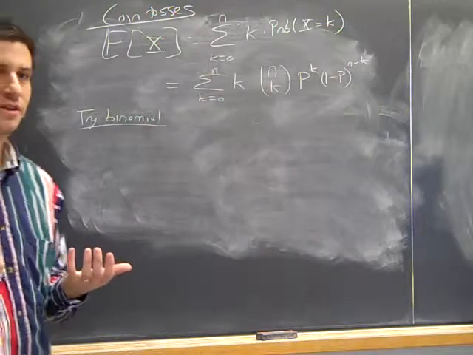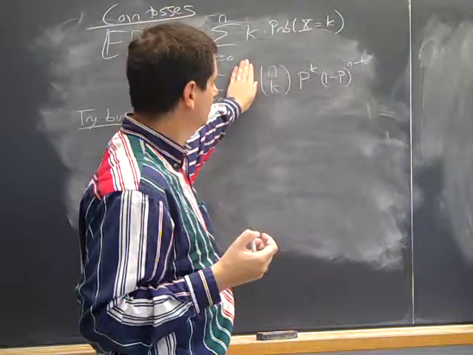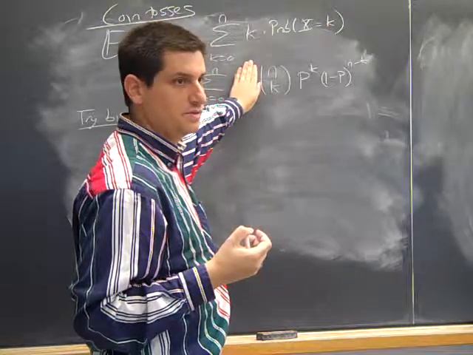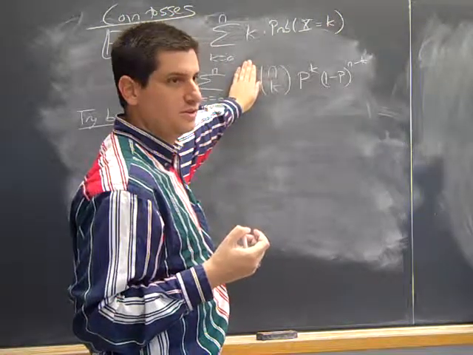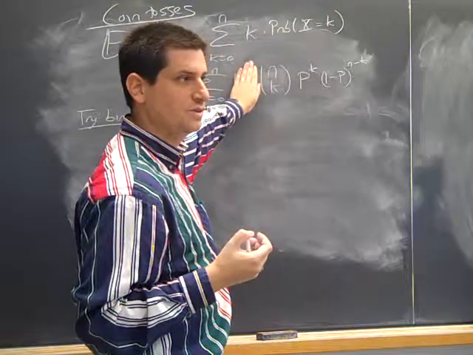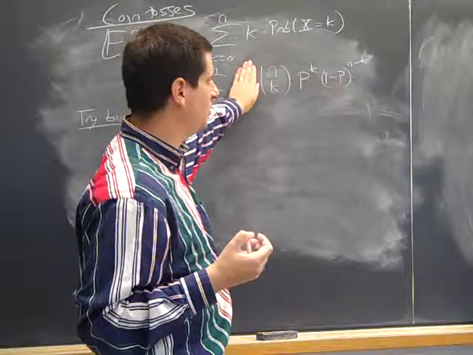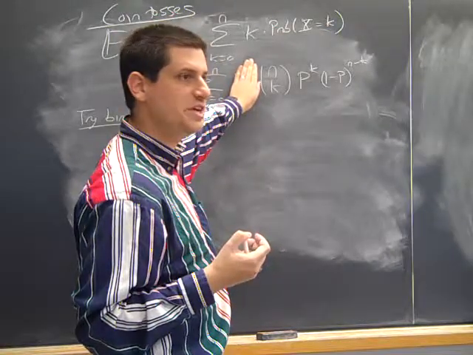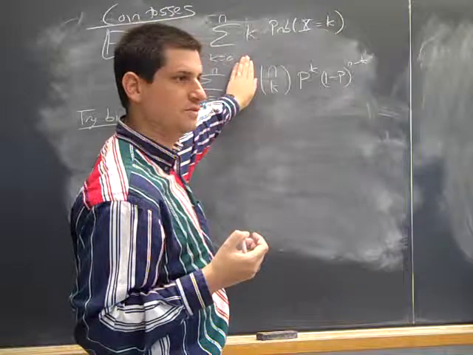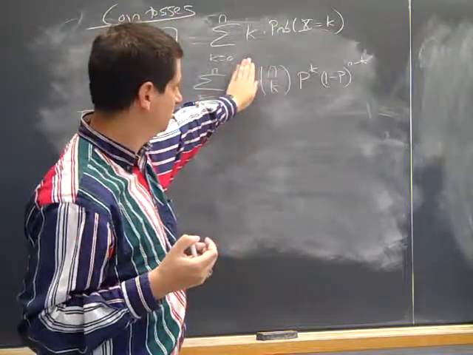I'm sorry? It's just the same thing except for not the k. Okay, and then what would that equal? So if I don't have the k, what does this equal? So I'm summing n choose k, p to the k, 1 minus p to the n minus k. What does that equal? You should all be able to answer this.